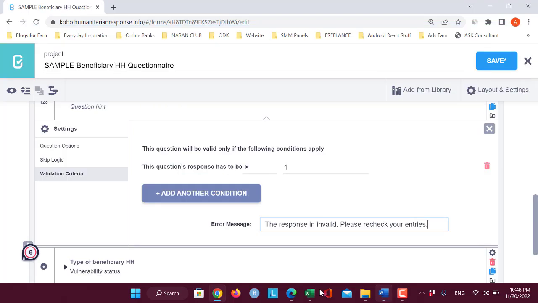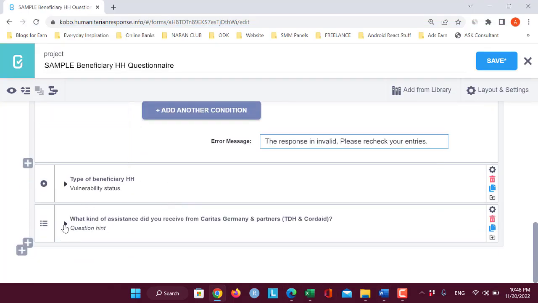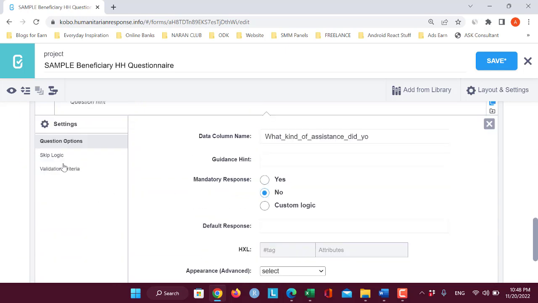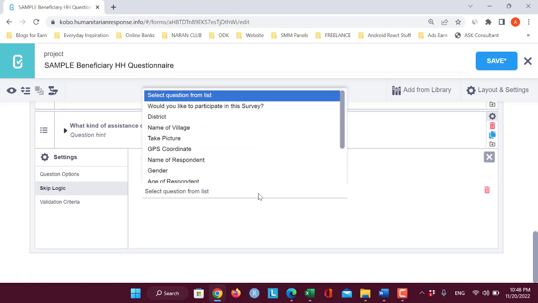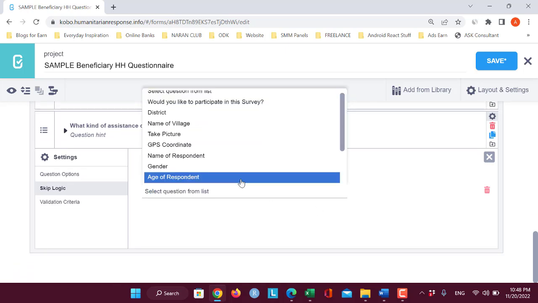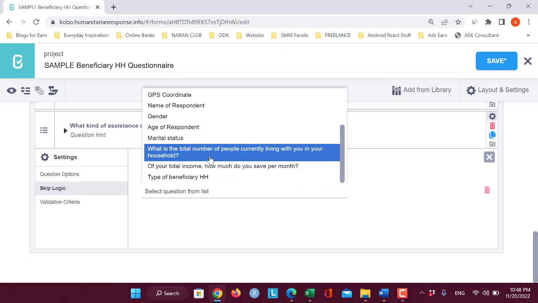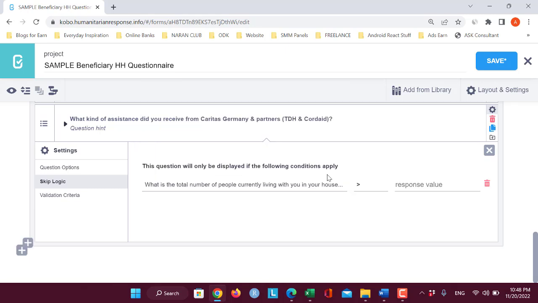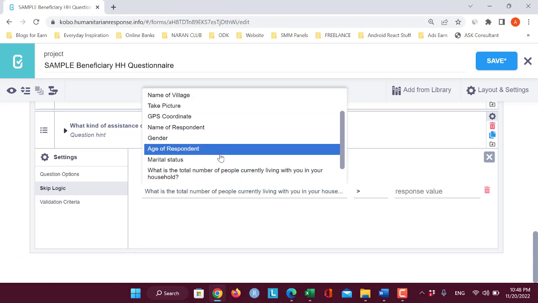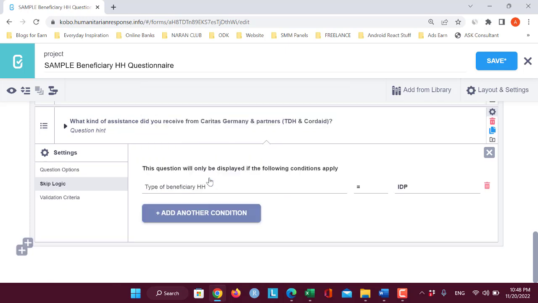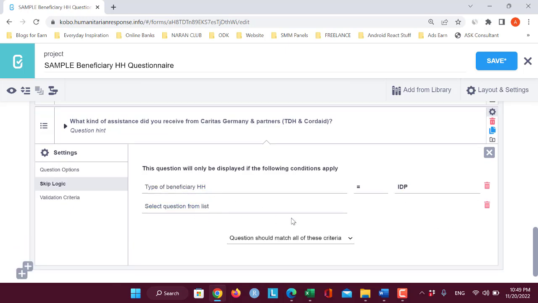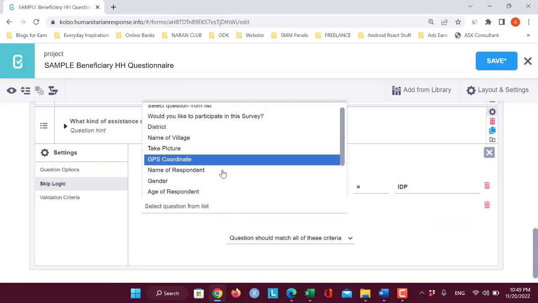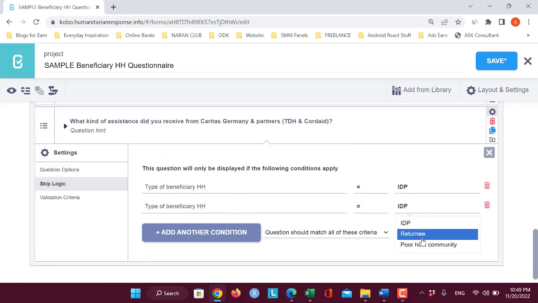So in question number 4, we add a skip logic here and add two conditions. Type of beneficiary is IDP, and another condition, type of beneficiary is poor host community.